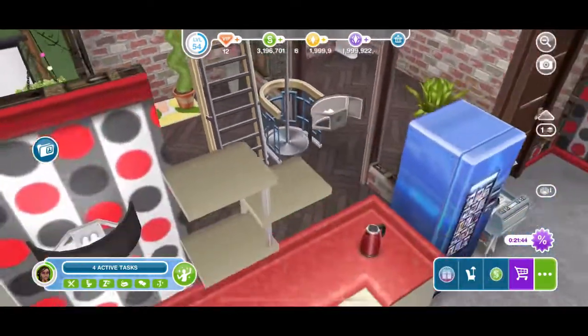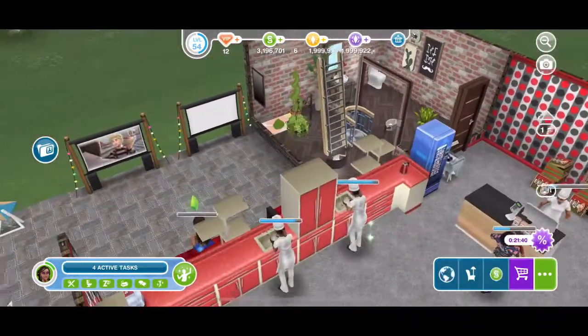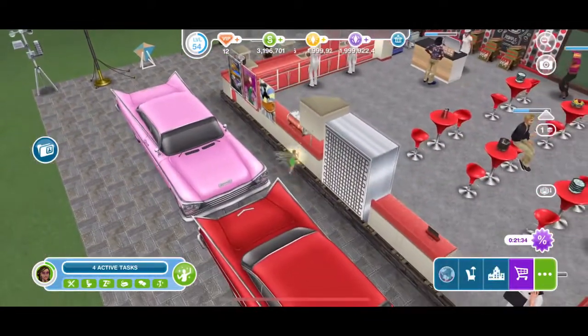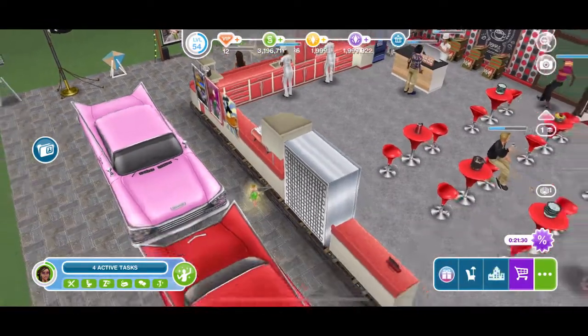But this right here is how I redid the bathroom. If you remember, it was actually blue. Like I said, you guys have to go back and watch the video to see how different they are. And so, yeah, I'm going to let you guys go ahead and finish getting into the tour.